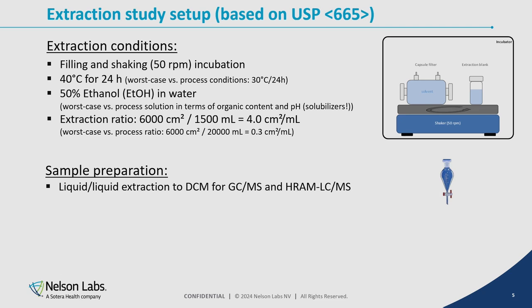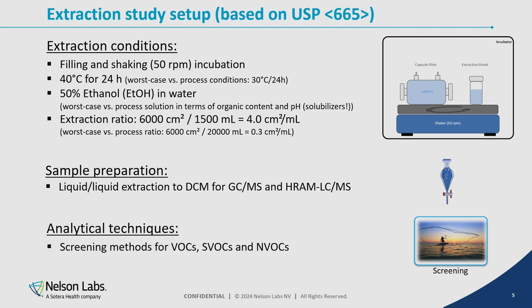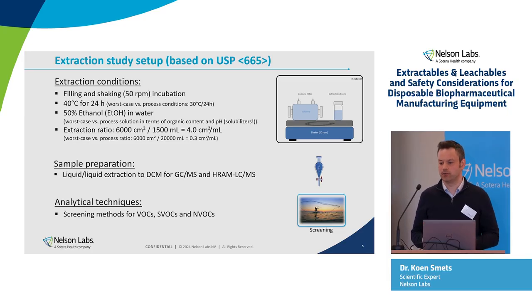Once we have generated the extract, we have to make it compatible with our analytical methods. In this example, we had to perform liquid-liquid extraction to dichloromethane for analysis by GCMS and LCMS screening. And for this study, we used the organic screening methods for volatile, semi-volatile, and non-volatile organic compounds because we wanted to find out which compounds are potentially leaching from those filters.